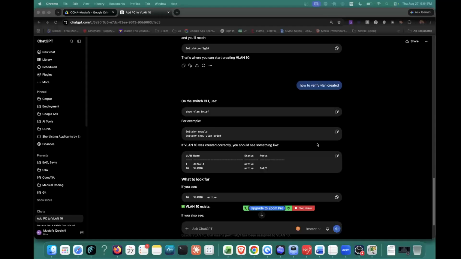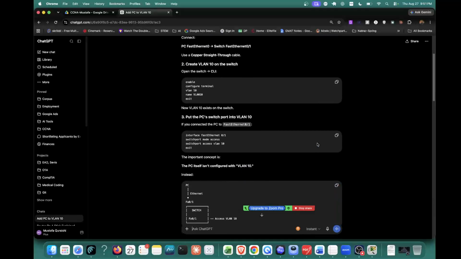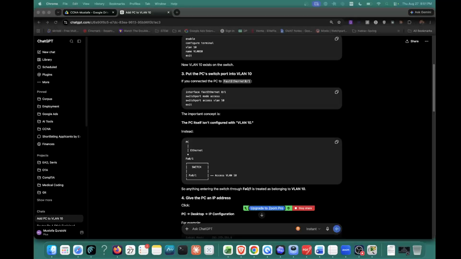Okay, you can map them to the interfaces. I think we should come into configuration mode, and now to map them to the interface we can do it.